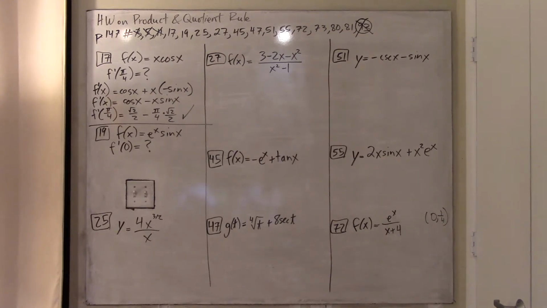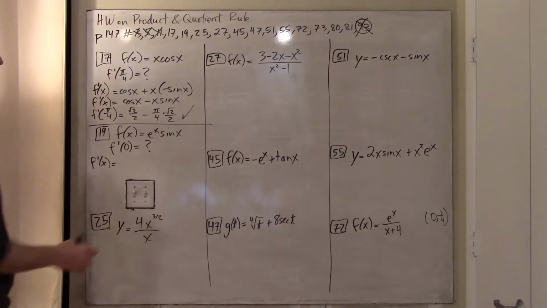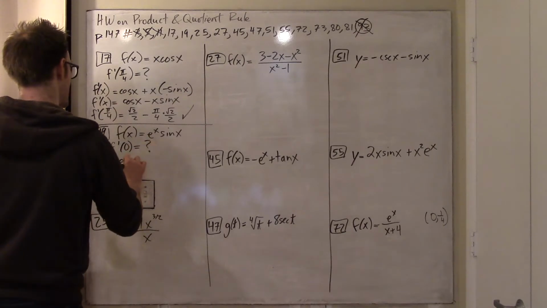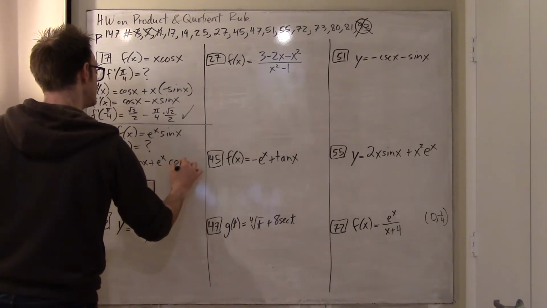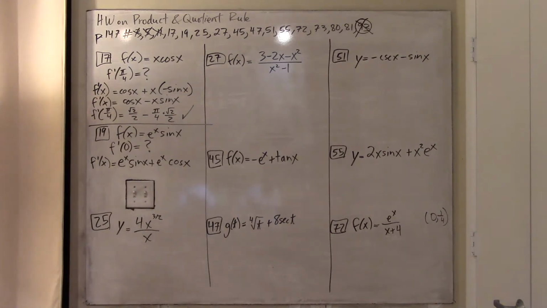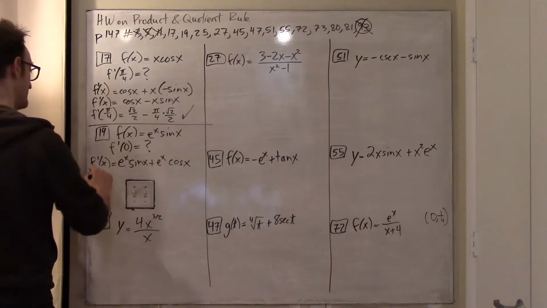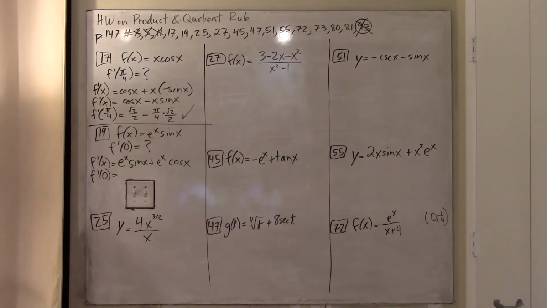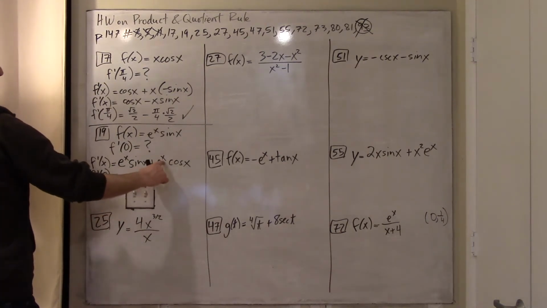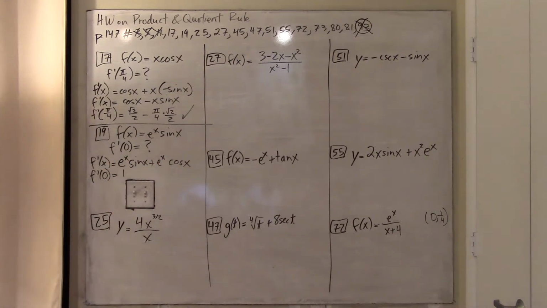19, similar kind of thing. Let's go. What is the derivative in general of e to the x sine x? Well, it's the derivative of the first, so that's e to the x, times the second, so sine, plus the first, times the derivative of sine, which is cosine. And yeah, so we just get this formula, and okay, if I plug in 0, sine of 0 is 0, so that dies, and I'm just going to get e to the 0, which is 1, times cosine of 0, which is also 1, so the answer to this problem is just 1.